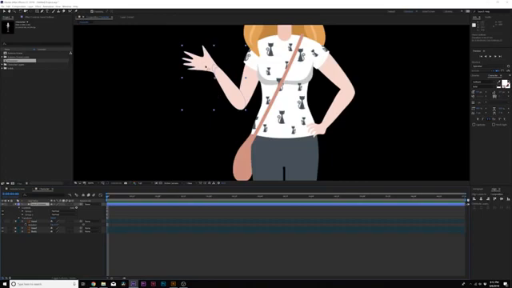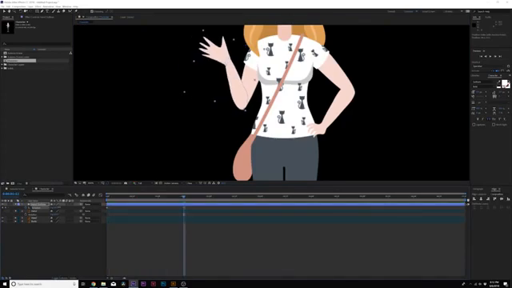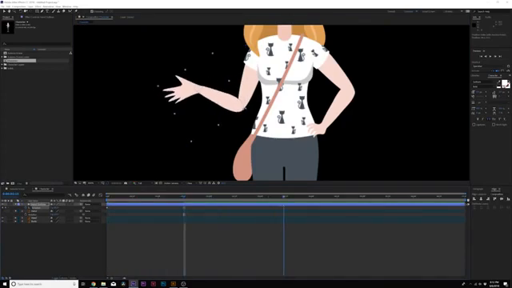So I want to animate the hand to do something separate and also the forearm. But what I want to do here for the entire group, since the forearm is the connector of the entire object, I'll just hit R on my keyboard for rotation, and I can add a keyframe there. And of course, make sure the anchor point is at the joint here. So then you can carefully animate this. So here's a wave.